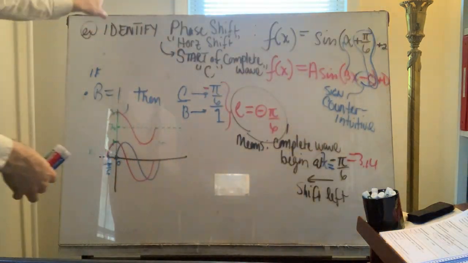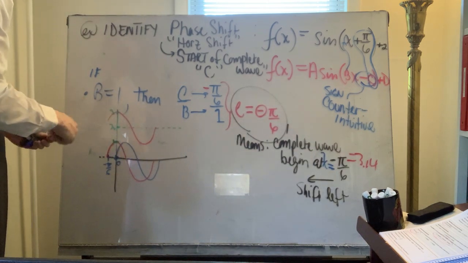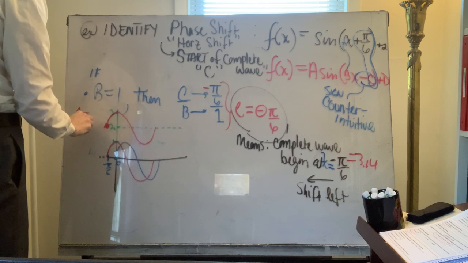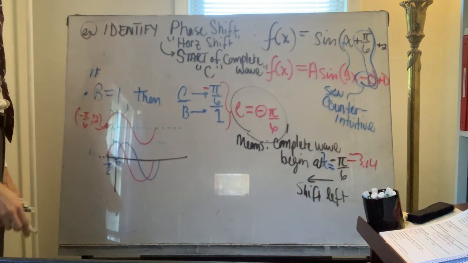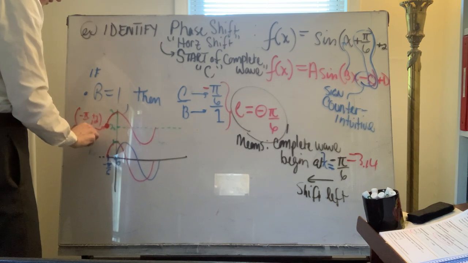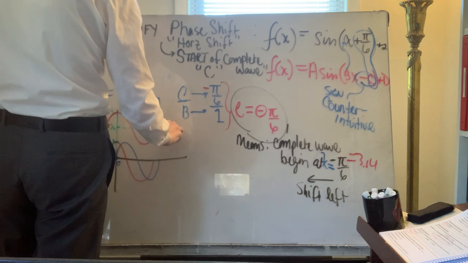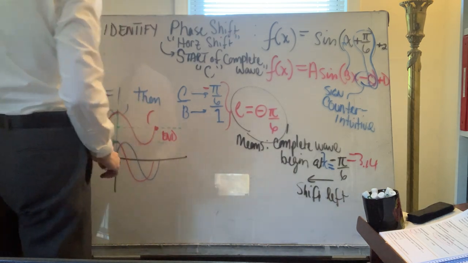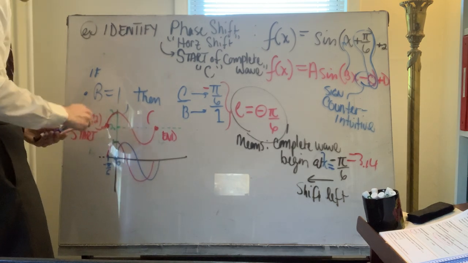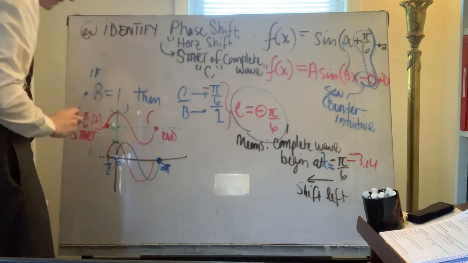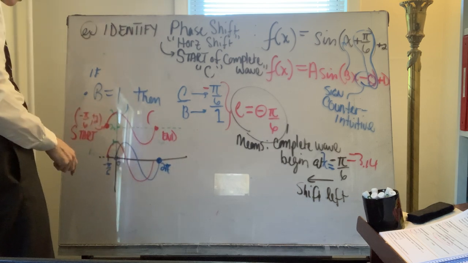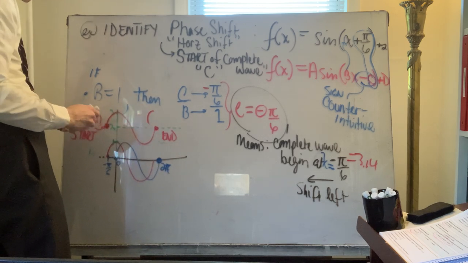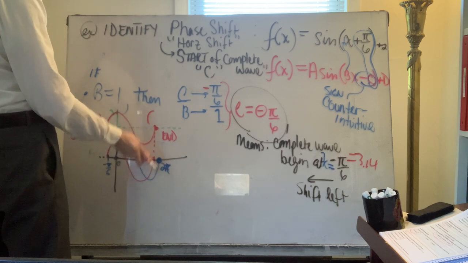Now in theory, I know that I didn't ask you this, but it's worthy of consideration. At this point here, negative pi over 6 and then positive 2, that's that dot. This is the start of the wave, more or less. The end point would also be shifted back. Normally you could figure it out a couple of different ways, but 2 pi, because this wave is not distorted, is normally where something ends, and that is, in fact, the period. You could subtract pi over 6 from 2 pi to figure out what the x value would be here, and then in theory it would also be here, just shifted up.